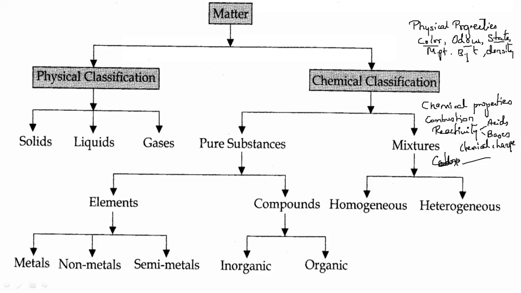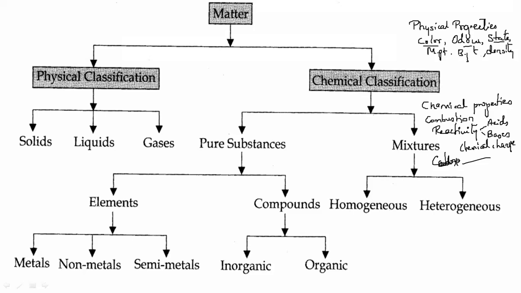So here we come across two things: a physical change and a chemical change. So what is a physical change? There is a change in the state of matter only. A solid may become a liquid, a liquid may become a gas. Yes, that is a physical change. There is a change in the state of matter.